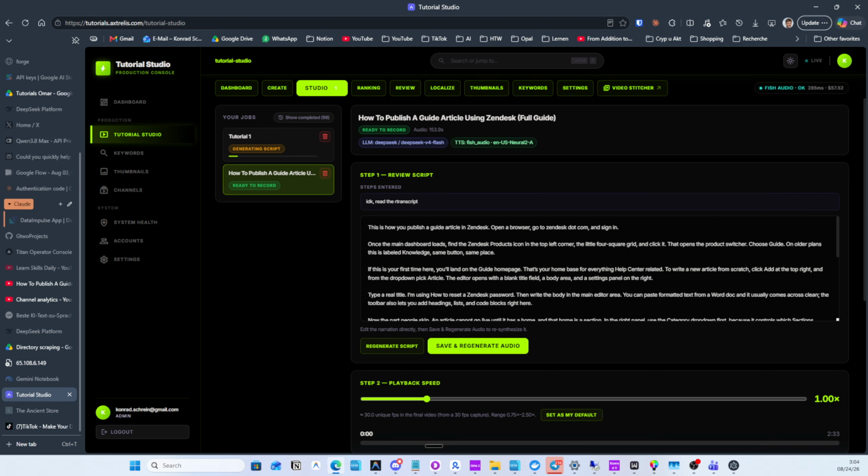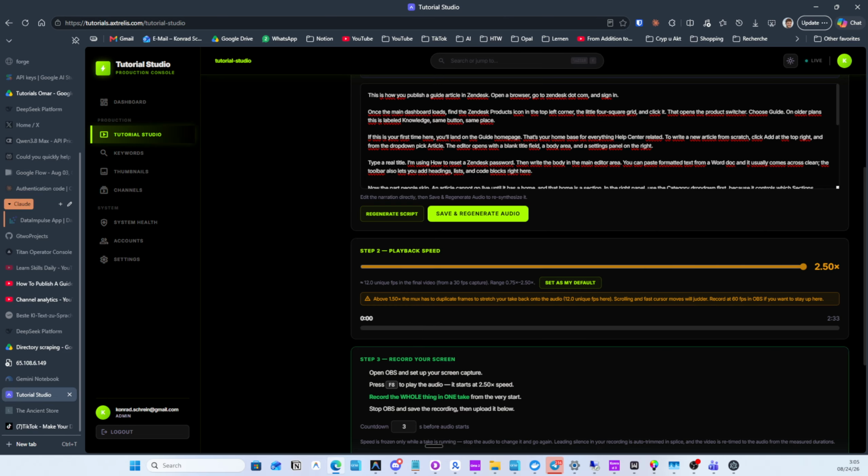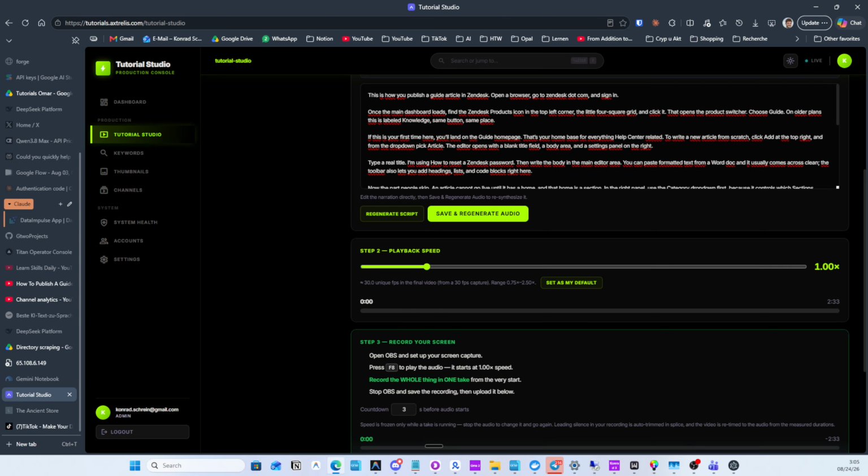In this case, I entered the steps, I don't know, read the transcript to make sure that there's a good video from just the transcript. I didn't want to bother with anything. So below this, you can change the playback speed. It's the speed at which the voice will be playing while setting it.